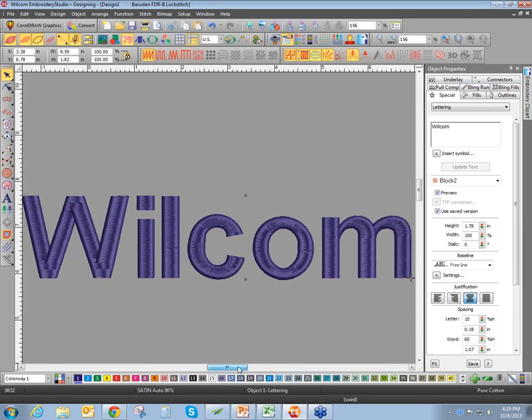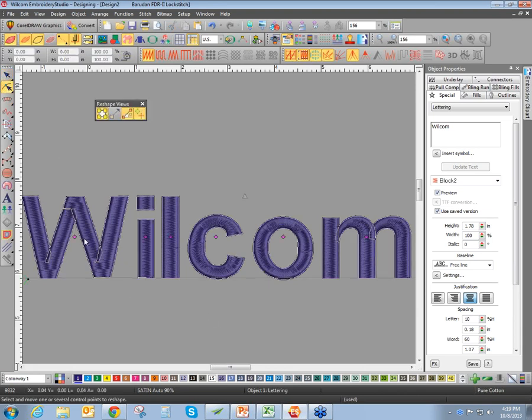Okay, so when we're talking about editing and the quality of fonts, that's a big thing for us in our world. We really want clean, quality fonts. We want the control to manipulate and change those fonts if need be, and we just want it to be a really easy, user-friendly experience. So in doing that, let's go into our reshape mode.